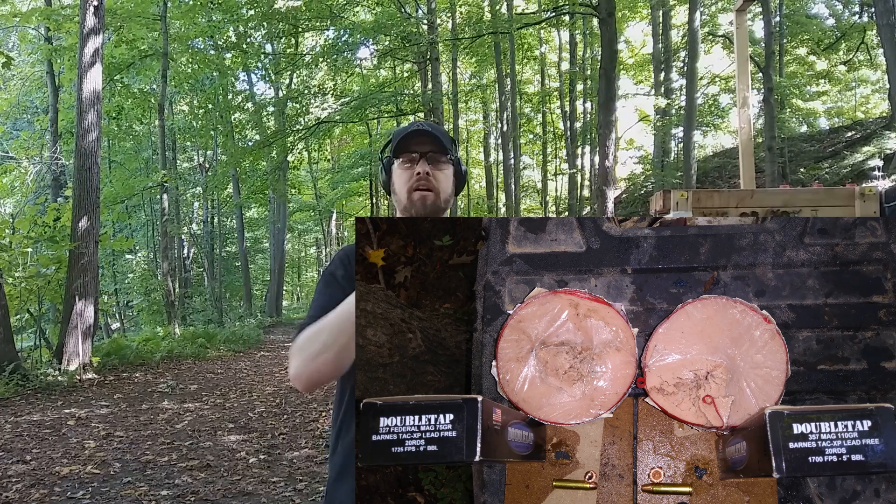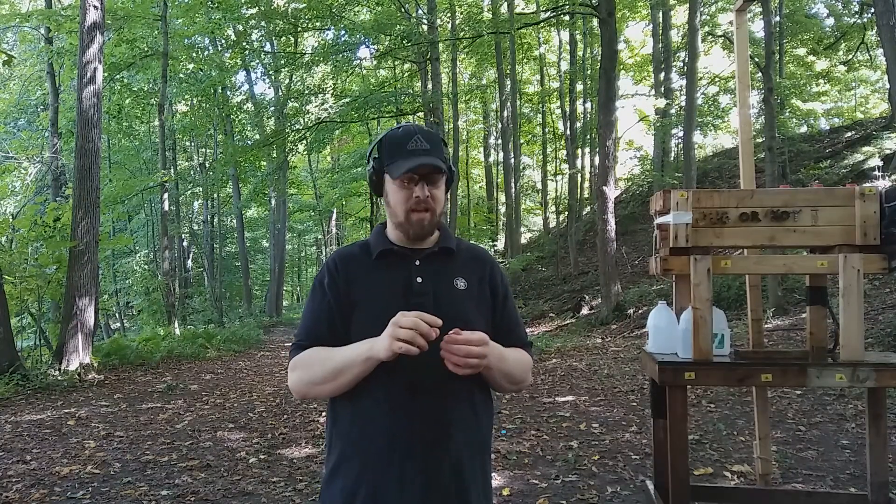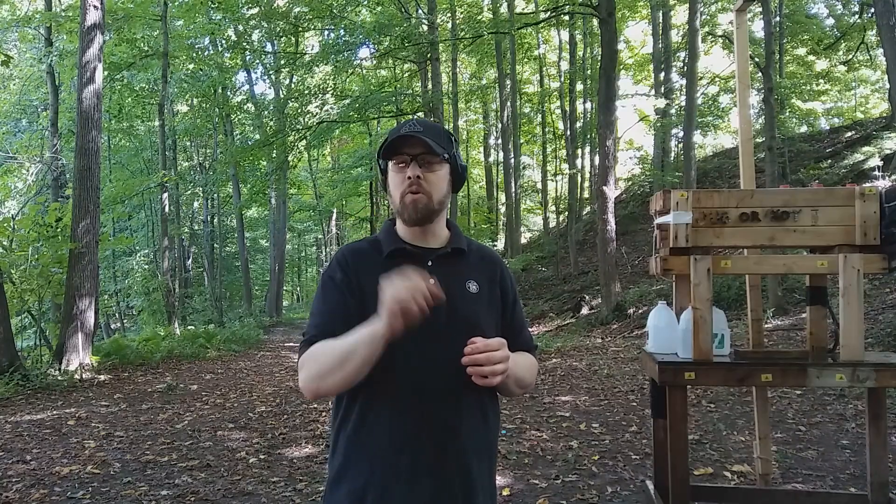For the final synopsis: I don't like the 357 to be honest — it felt like it had too much flash and too much recoil. The damage was pretty good, but it just seemed like a little too much, and it didn't seem like a short barrel load by any stretch of the imagination. The 327 did good. Even though the bullet expansion doesn't look that impressive, I feel a sense of confidence with the 327 Federal and that Ruger. That's always one of the most important things to understand when it comes to having a good carry round — you've got to have a good sense of confidence. If you're shooting at the range and it feels like too much to handle, or it's too much flash, or too loud, it's a good idea not to carry that round. Something that feels like you can really control it well, that's very accurate and works pretty well — that's a good round. So I would say the 327 Federal Double Tap is worthwhile ammunition, not so much the 357 Magnum.